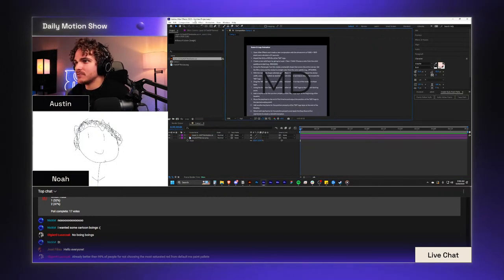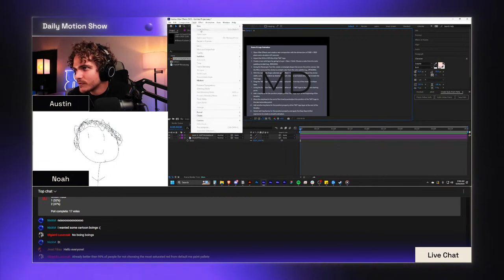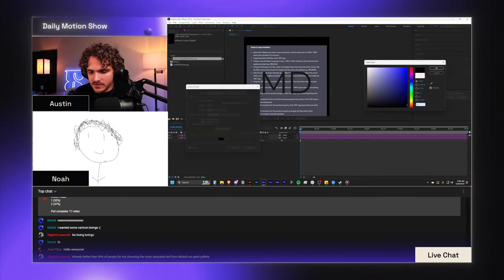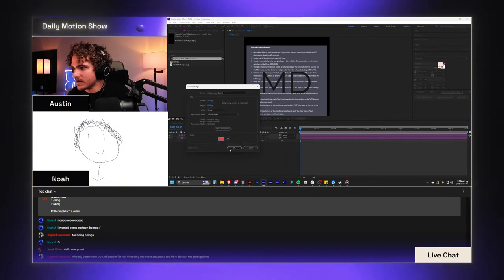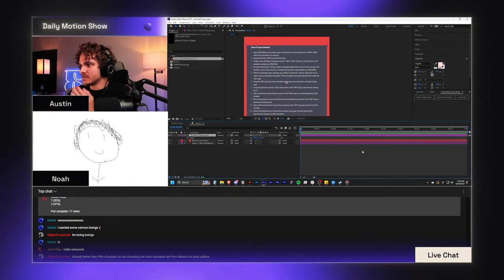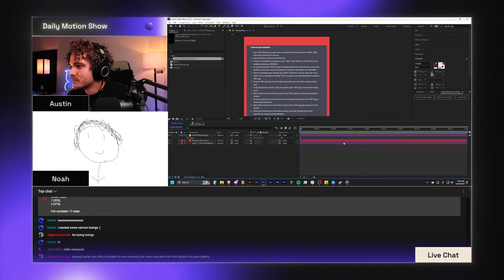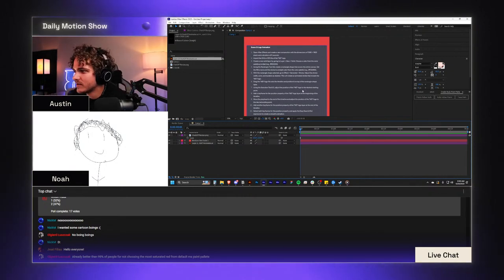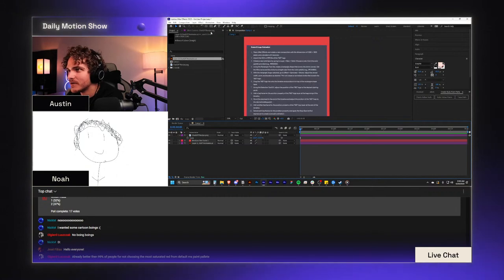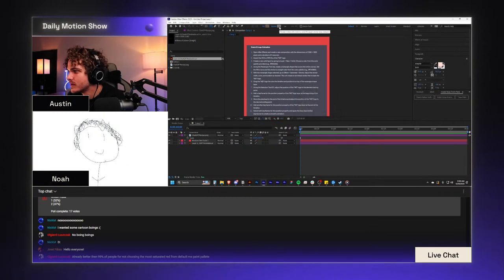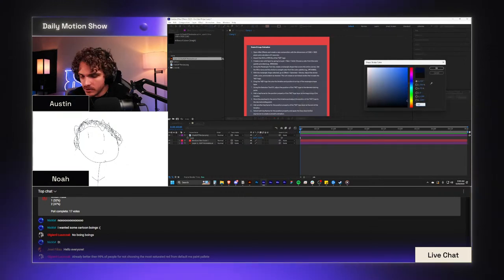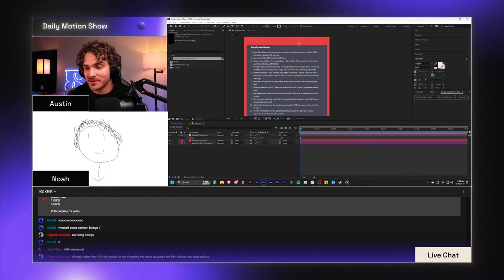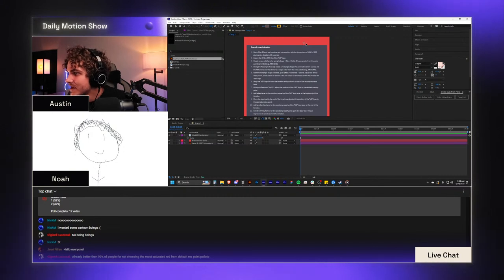Create a new solid layer by going to layer new solid and using E64242. Layer new solid. E64242. Okay. Yep. Gotta make sure this is still up here. Using the rectangle tool, create a rectangle shape that covers the entire canvas. Set the fill to none and the stroke to a bright color from the color palette. Another one that was not included in the original color palette. F2A900, I believe. Okay. As far as what the stroke width is supposed to be, I don't know, but that is all right. F2A900. It's 32 stroke width, apparently, is what we're going with, thanks to After Effects.